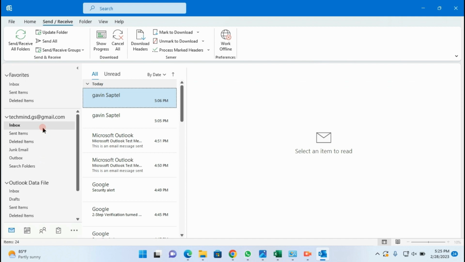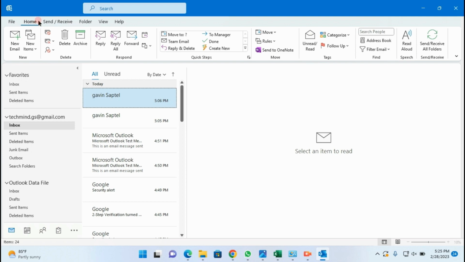So this is what happened. If you close your Outlook and open it again, what will happen is your Outlook will apparently crash. There is one more setting that we need to know, that is the send receive setting. So I'll just guide you to that also. How do you go to your send receive settings?